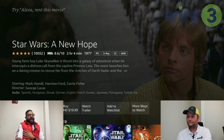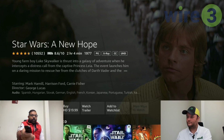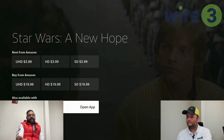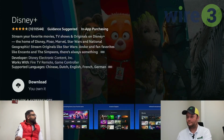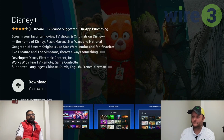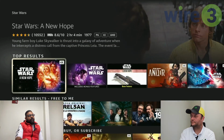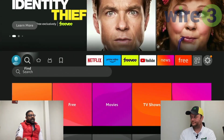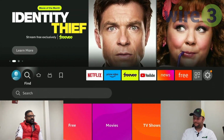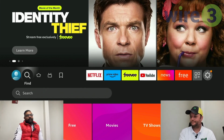But I also happen to know personally that it's on Disney Plus. So if I go to More Ways to Watch, it's going to show me, hey, it's on Disney Plus, right? And if I click Open App, it's going to tell me, go download Disney Plus, right? So it does have a smart search function, but given that Amazon sells movies, it's not going to tell you to go to Disney first. It's going to tell you, hey, we offer it. You can buy it from us.